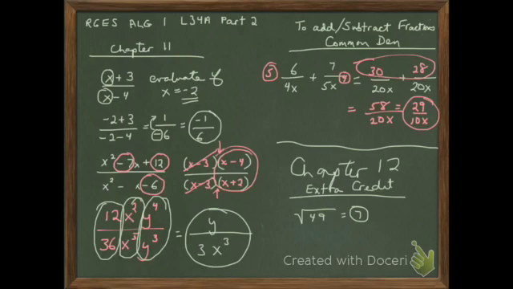So now, if I have something like evaluate, let's say, the square root of x minus 11, if x equals 47. What would you do? Plug in: square root of 47 minus 11. 47 minus 11 is 36. What's the square root of 36? 6. Okay. And you don't have to worry about the plus or minus there. We'll just talk about the principal square root.